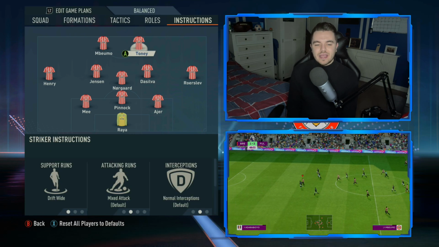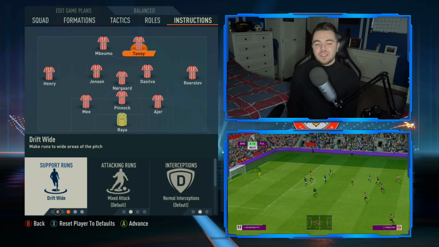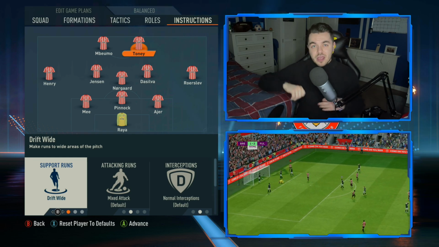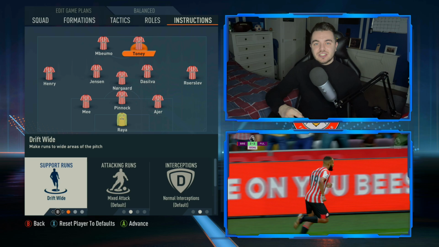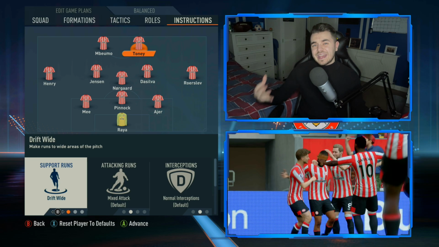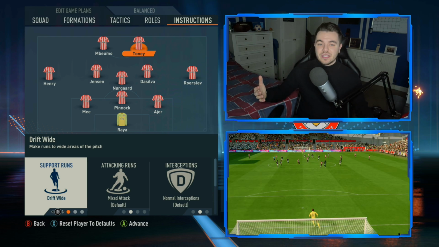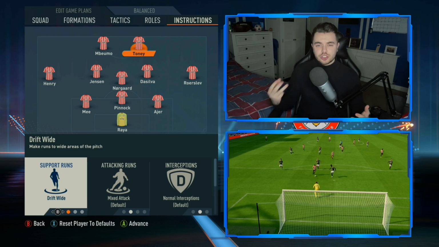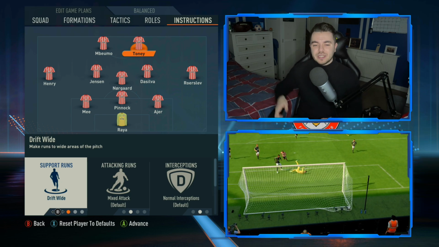With Ivan Toney then, finally, the big man up top. His support runs are also on drift wide. You'll find both him and Burmo again talking about that volume of runs, but also the versatility in which they'll pick up lots of space, and these guys will come out wide when they need to support the fullbacks and the central midfielders who are constructing a lot of their patterns of play in the wide areas.